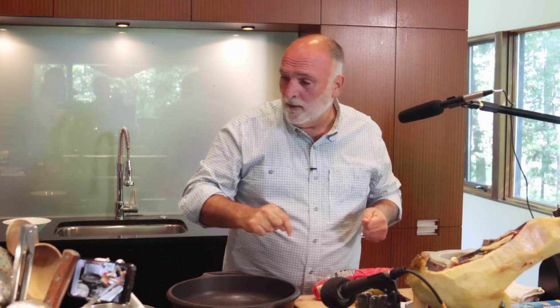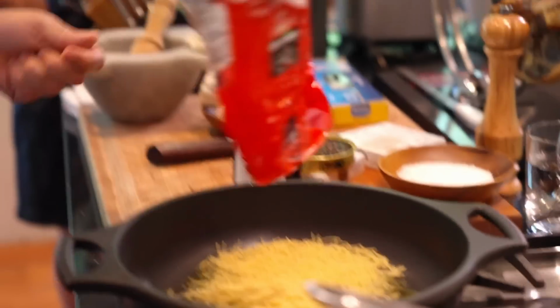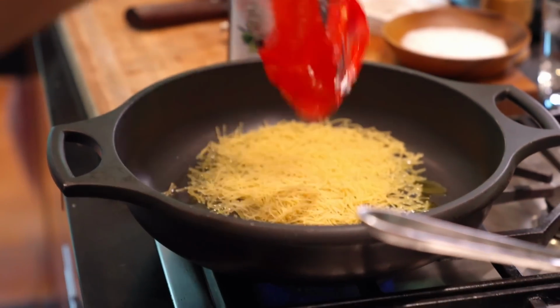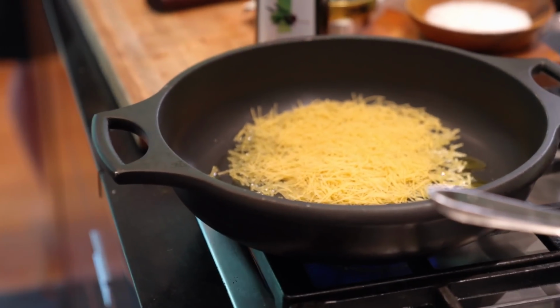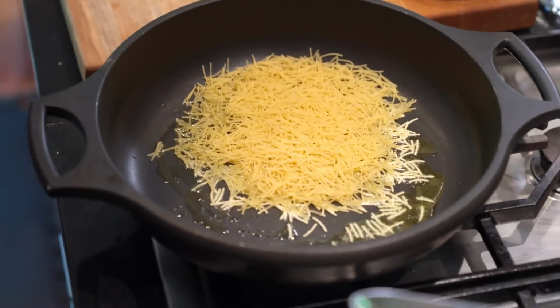So this is what you do. You get some olive oil, like I'm about to do right now. And in this moment, you put the pasta. How much pasta am I putting here? I think I'm putting 100 grams. If you are very hungry, put 200. If you are super hungry, put 300. But then it's not going to be as tasty. So less is more, okay?